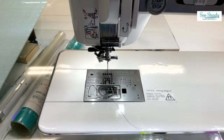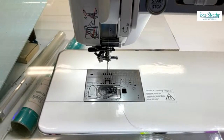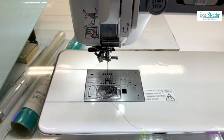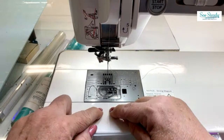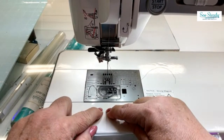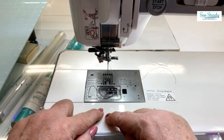Lillian asked, she has watched your Quilt As You Go class. She would like to know, can you quilt as you go with any kind of sashing? As long as you allow for your fabric on your blocks and you cut your batting larger. So in other words, when we're doing the little narrow one that only has a 1/2 inch, when we put it together, we have a 1/4 inch of batting on this side and a 1/4 inch on this side that comes together to make the 1/2 inch fill.